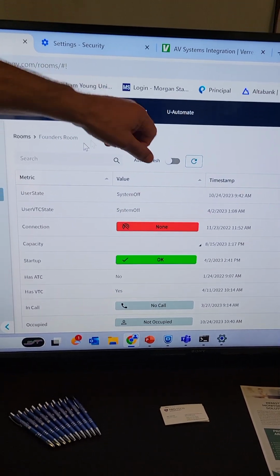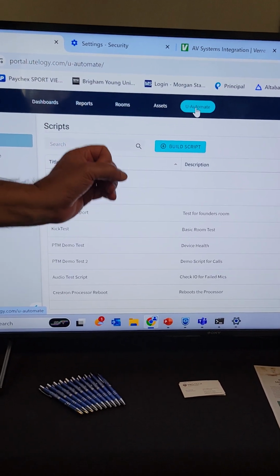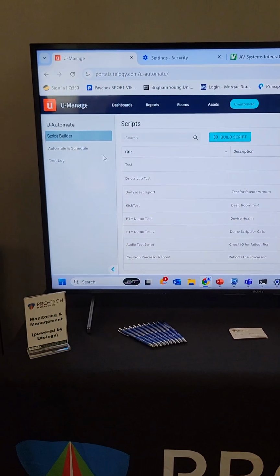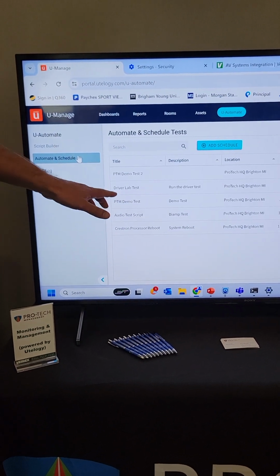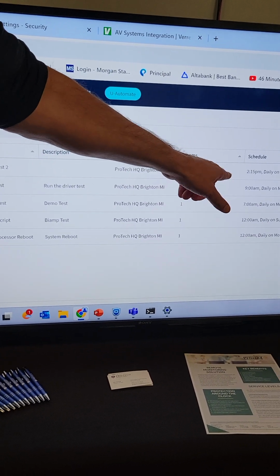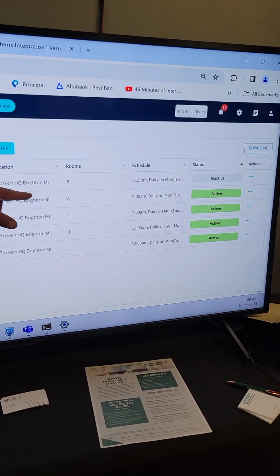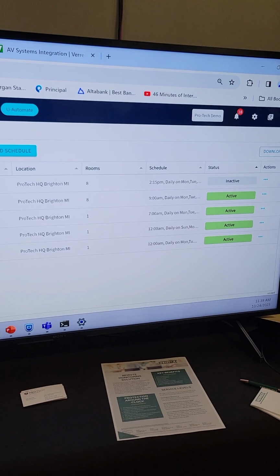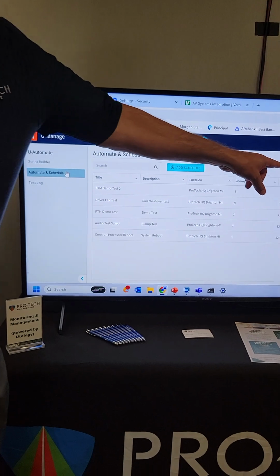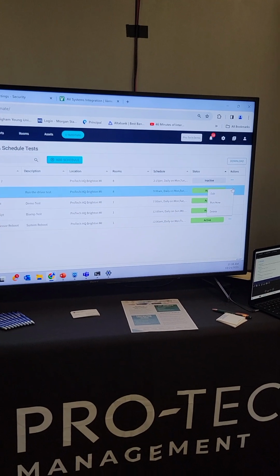And then if we go to You Automate, this is the function I was talking about where you can automatically schedule your rooms to be tested. If you go to Automate and Schedule, we can schedule these rooms to run specific tests at certain times of day. For example, this one's running a test every day, Monday through Friday, 9 a.m. It's testing 8 rooms and just seeing if those rooms have any issues or problems. We can run that on a schedule basis, or if you click on those 3 dots over there, we can actually run an ad hoc test at any time.